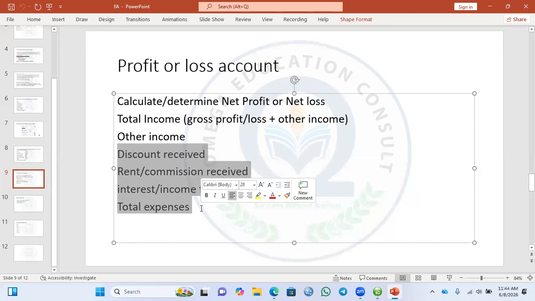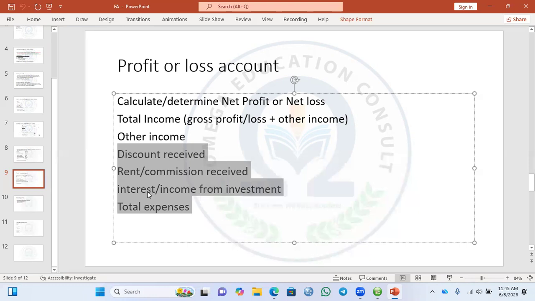So you see rent or commission received. I can cite an example for you. You might be a bookshop owner. You sell textbooks, notebooks, etc. But you see that maybe, well, some of your customers cannot necessarily afford the textbook. So what you do is now you give it out to rentals. You rent it for a day, 5 cedis or a week, right? So then you'll be receiving rent on the books. Now this is classified as other income because your main business is to buy and sell books, not to rent out books. Okay.